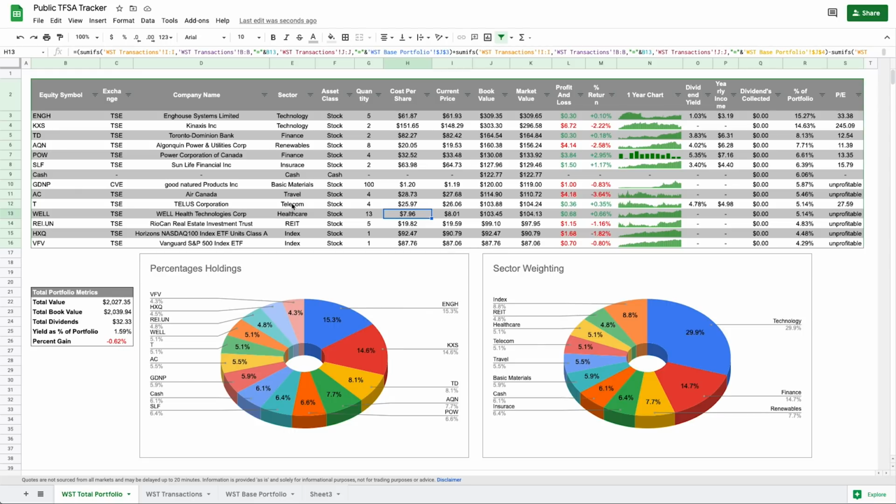So looking at all the stocks that I have right now, we can see that the ones that are down the most are Air Canada, Algonquin Power Corp Utilities, as well as Kinaxis. So I think that this coming week, I'll probably look to add some more Air Canada just because this is a short-term recovery play that I'm planning to swing trade. I guess the swing trade's probably going to be over a few months or even half a year, but I plan to buy into Air Canada as long as it's below its previous all-time highs and potentially start selling out when it gets to like the $40 or $50 level.